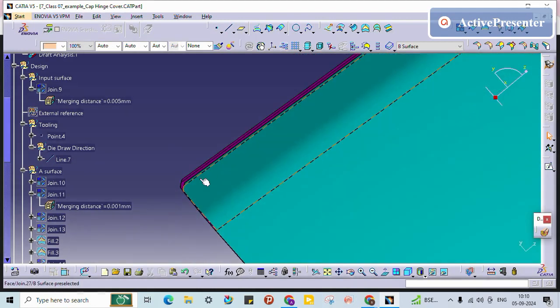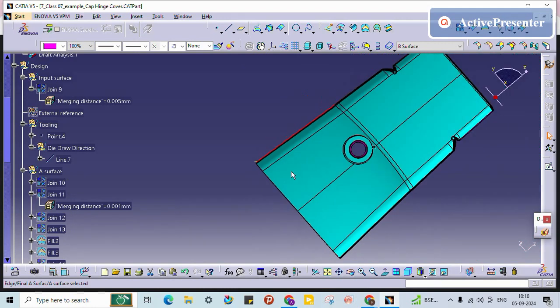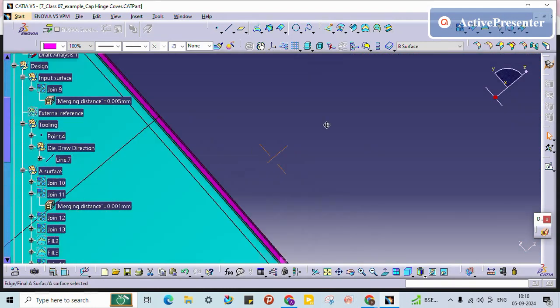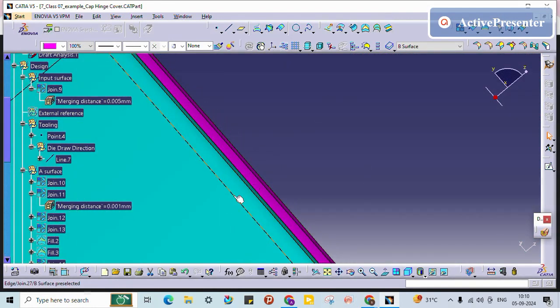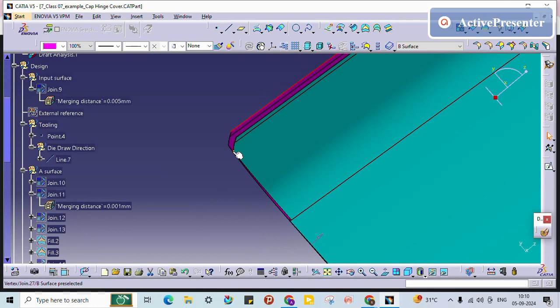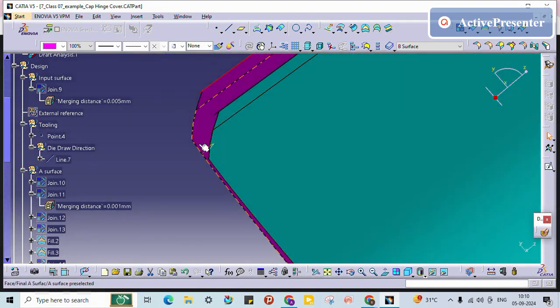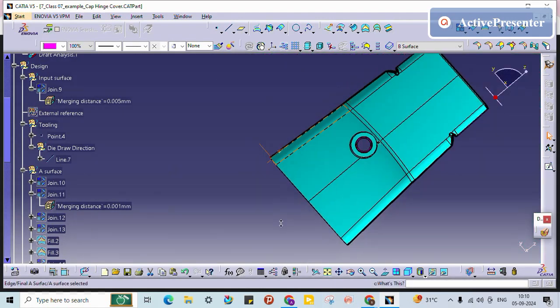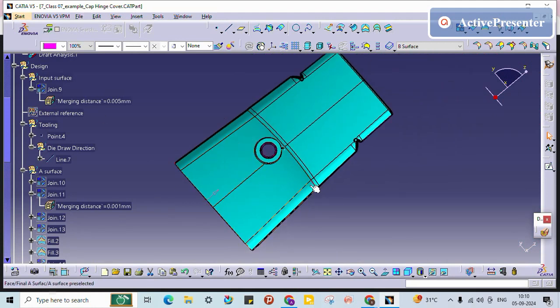Yes, in this area I can see the A surface. Here also I can see the A surface. If I close this one, it won't have any issue. But if you come to this side, if this side has to be somewhat inward, some angle is required in this area, then only it will be manufacturable. Once everything is done, we will check the draft analysis.